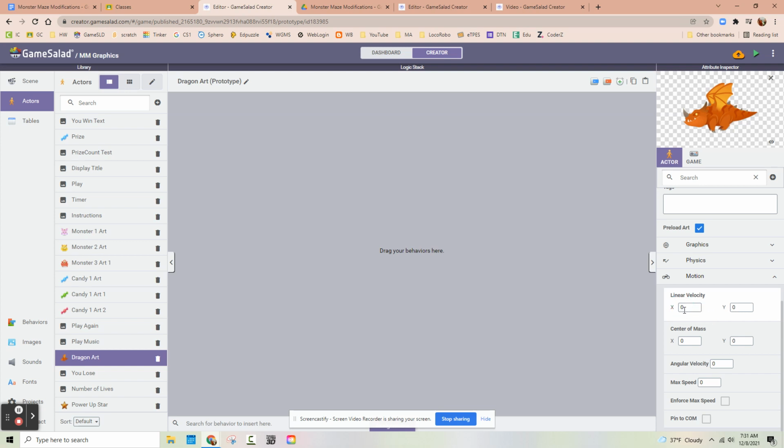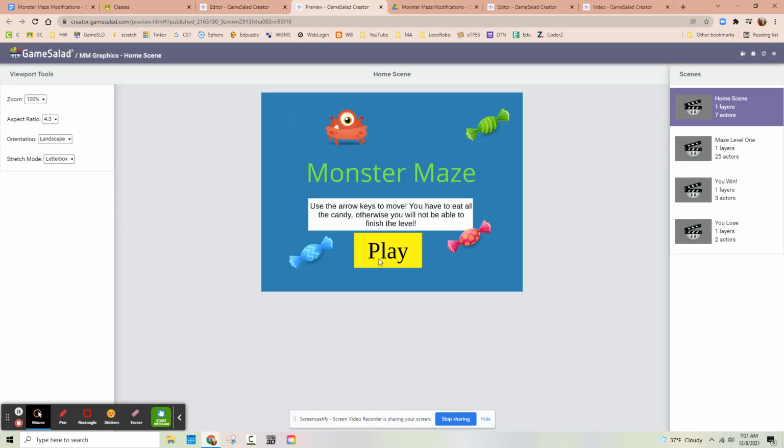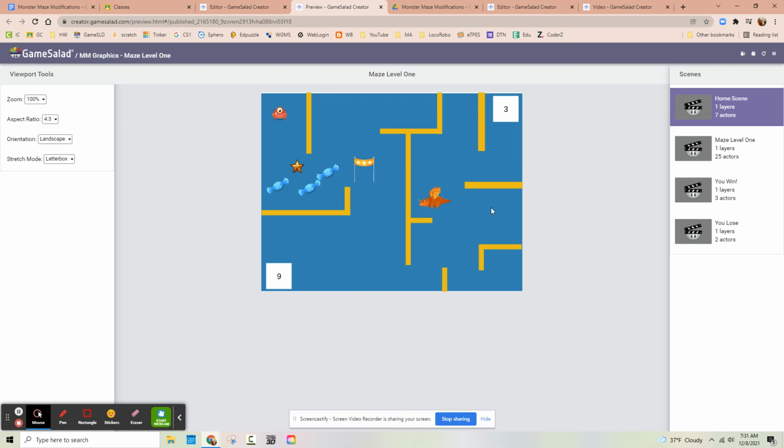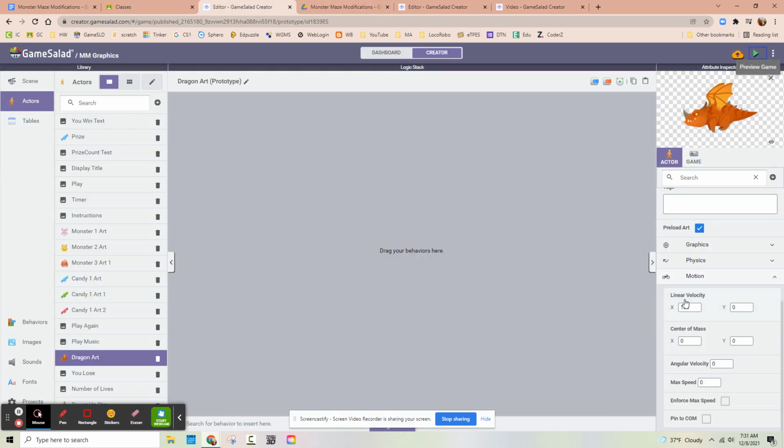I'm just going to change this velocity to 100. Now, positive numbers here will move to the right. Negative numbers will move to the left. So if I preview this right now, my monster, or my enemy, I should say, is just going to be moving to the right at a velocity of 100. If I increase that number, he'll move faster. So if I do 200, it'll move faster. So you code this here, and then it makes it easier for what we need to do next.